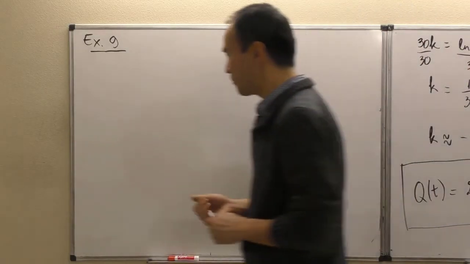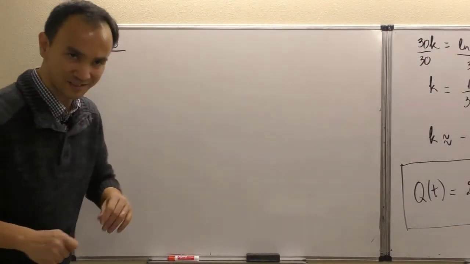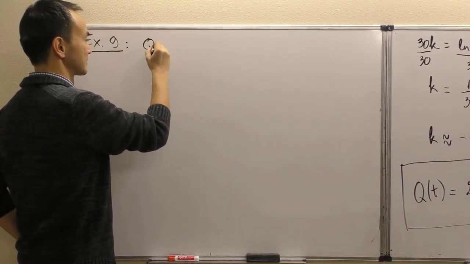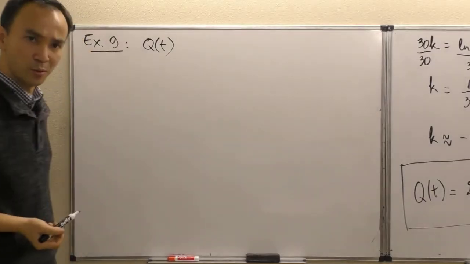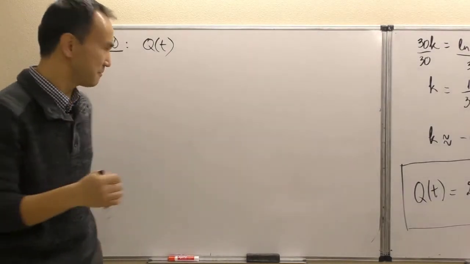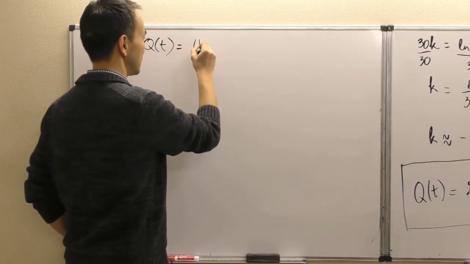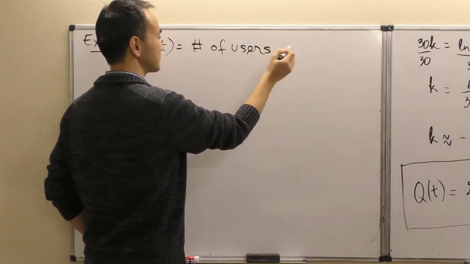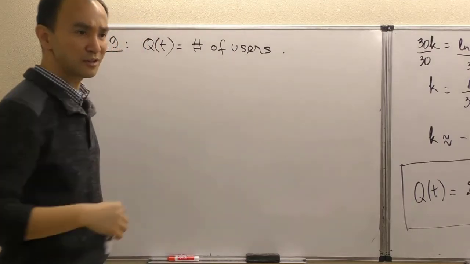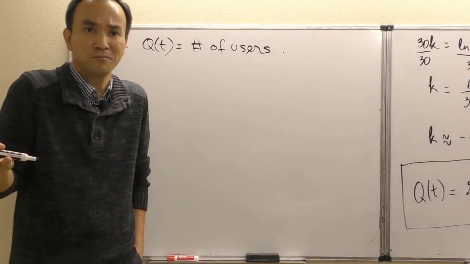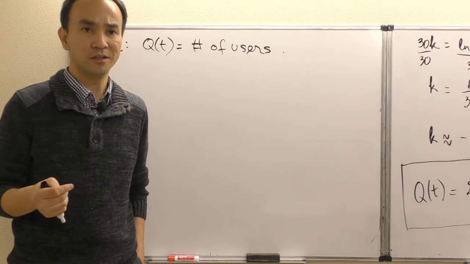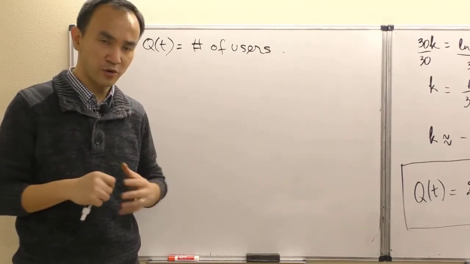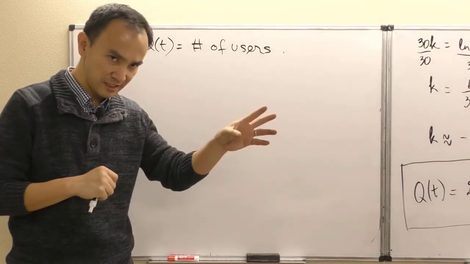So from that information, now we have a lot to write down right here. Yes, we can call again the quantity of users Q of t. Now this is about the number of users. I mean, this social networking website can be simply Facebook, or TikTok, or whatever the social networking platforms out there. There are a lot these days.